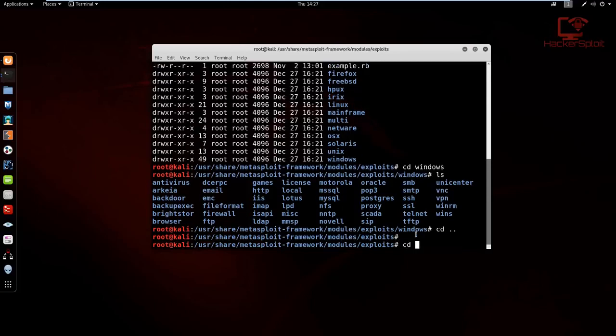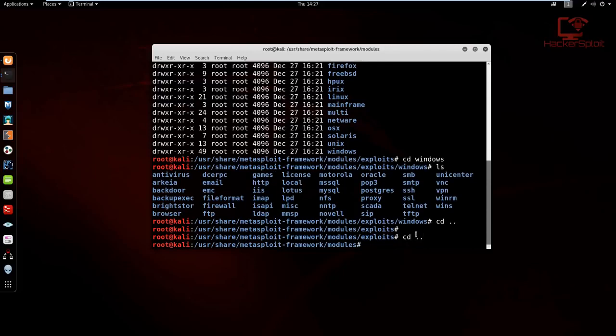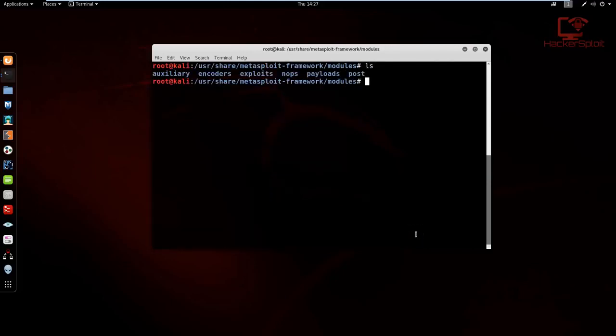Now I'm going to back out, and I'm just going to clear that, and let's look at what other modules we have. The other modules that we have are the payloads. All right, or you can go into the encoders, but let's look at payloads first. So payloads, these are files that are left on the exploited system.